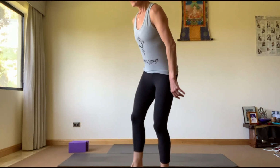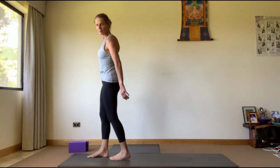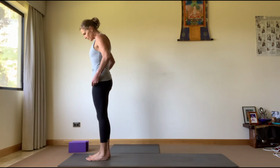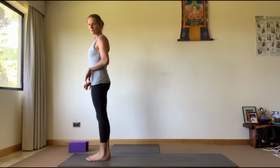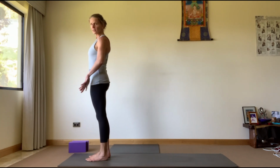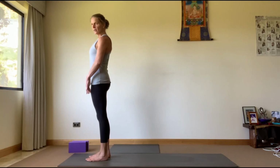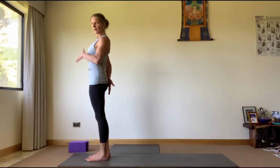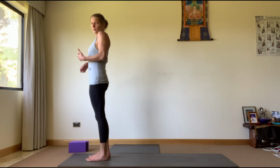All right, so come to stand at the top of your mat and have some blocks next to you. It's really good to have them there in case you need them. Start by really grounding down through the feet. Feel like you want to press the feet into the earth so that the energy can rebound back up into your legs. So you feel like the thighs are lengthening upwards, the tailbone lengthens down, the chest is lifted, but not the shoulders. So they go down.